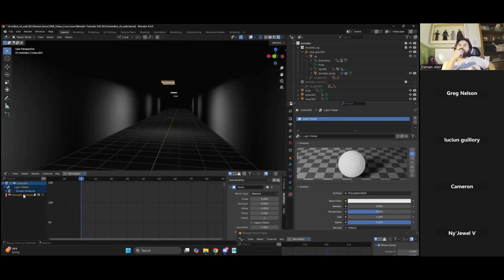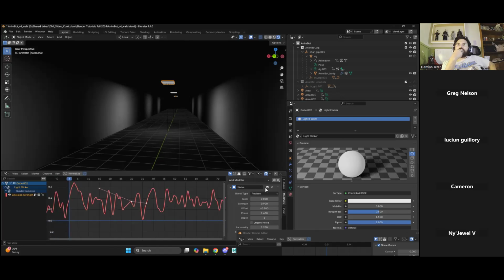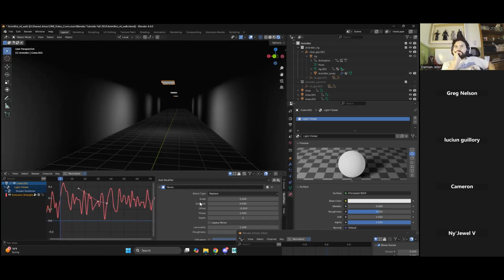There we go. That's just something wrong with the controls. Mm, that's not going to work. They're not going to match, is what's the problem.